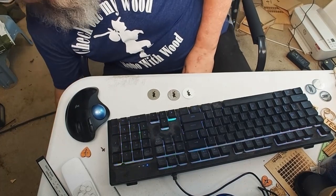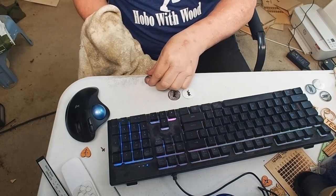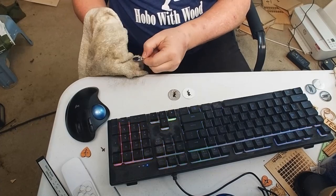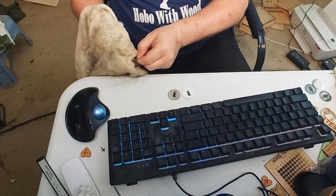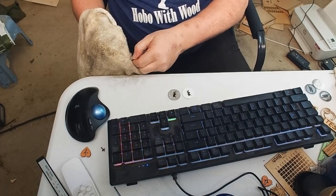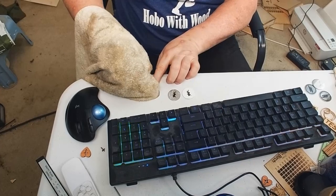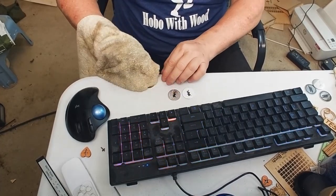So first thing I'm going to do is take just a plain old dry towel, nothing on them. I'll try to keep this all on camera so nobody says, oh, that was sleight of hand. Now, initially, this had some kind of burn residue around the perimeter of the engraving, and all that wiped up, so that's looking pretty clean. Like I said, this one was done with nothing added to the surface. Trying to get my smudges off here. I'm going to go back and we're going to go at this with some polish too to see just how permanent of a mark this is.